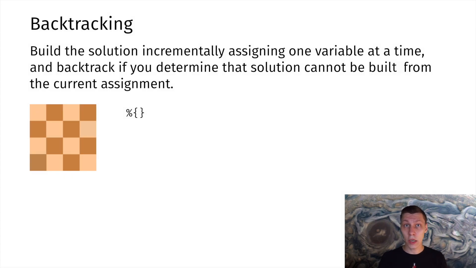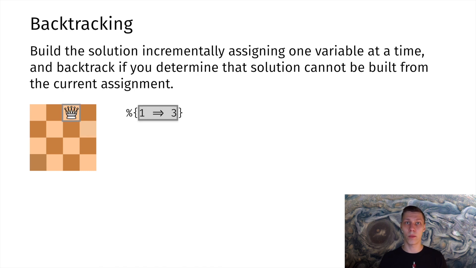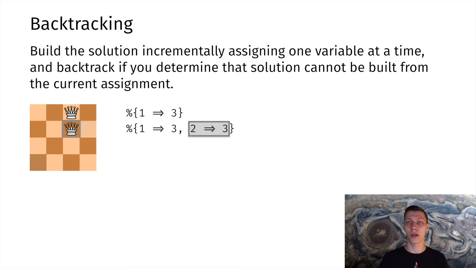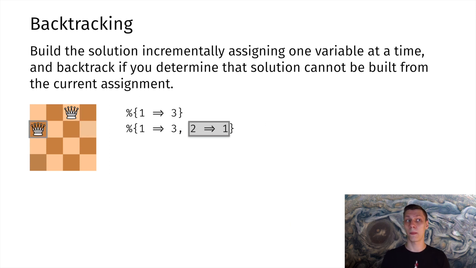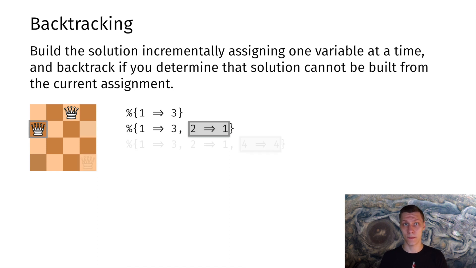Let's see on a simple example how it works before we write it in code. We start with an empty chessboard — an empty assignment — as our initial position for the backtracking search. We decide to place the first queen in column 3. Next we try to assign the second queen on row 2. We try placing it on the same column, assigning row 2 to column 3. We check our constraints and notice this breaks the constraint prohibiting two queens in the same column. So we backtrack, remove that assignment, and try row 2 to column 1. No constraint is broken. Next we try to assign row 4 to column 4 — so far everything is good.